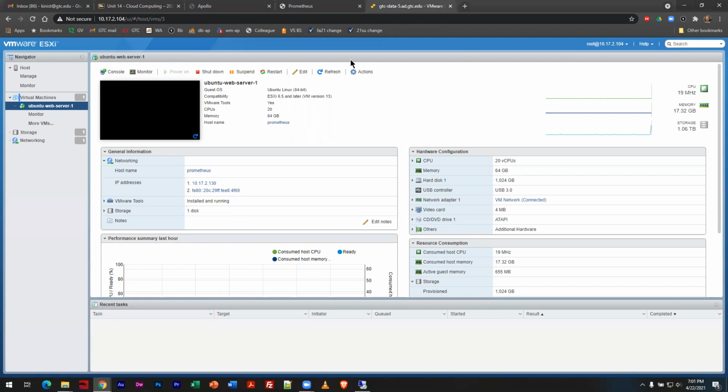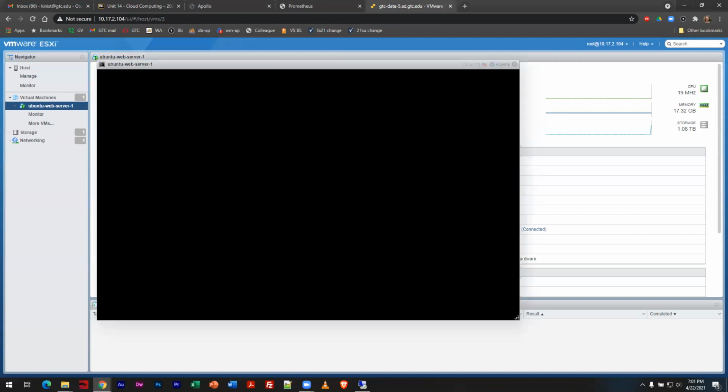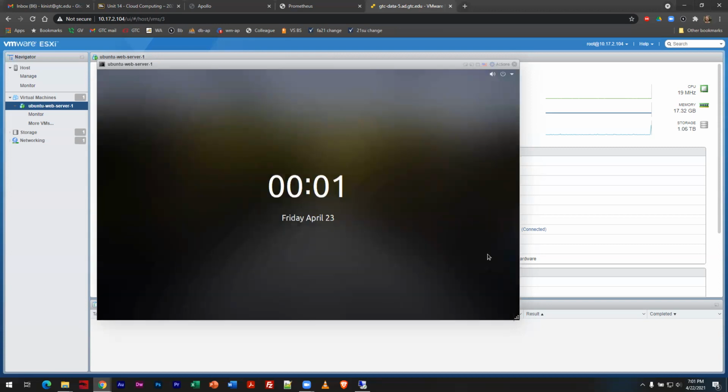And then once those are allocated, and you can see, I'm just trying to see how many CPU cores do I have allocated to this machine. It looks like I have 20 of them, 64 gigs of RAM, and a terabyte of hard drive currently allocated to that machine. I can also remote control that machine through this interface. So this is kind of interesting. So just by double clicking, and I just want to remind you, I'm doing it all through a web browser, right? I have no special software installed. Now I have a screen as if I had a monitor plugged into the server directly to that virtual machine.